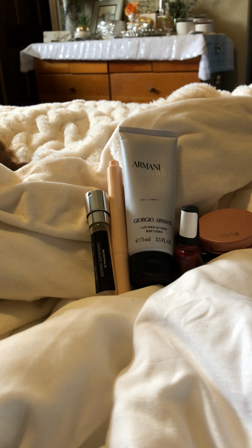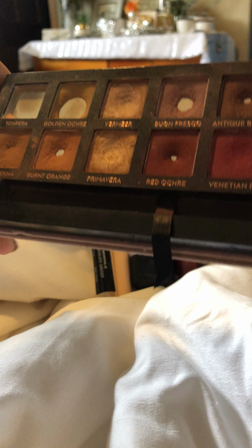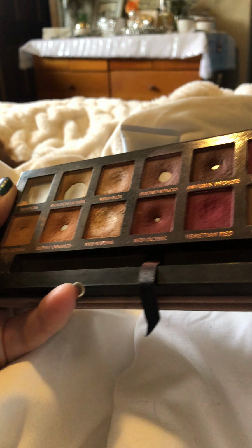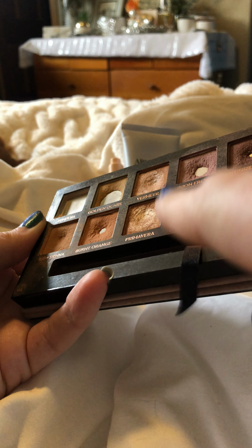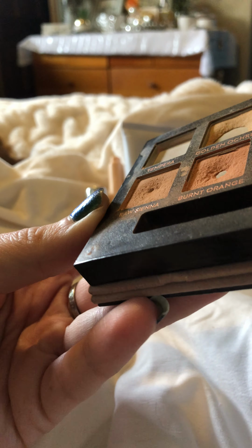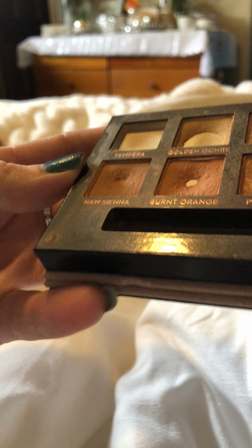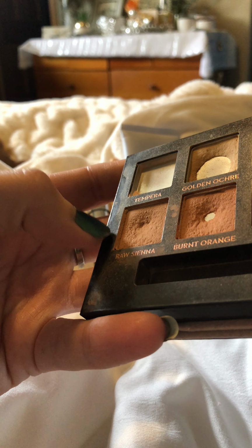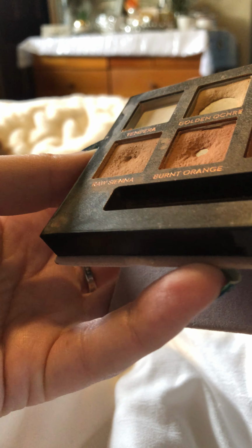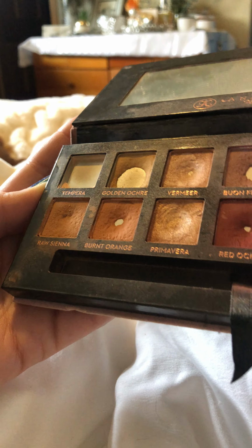The first thing I'm going to add in is actually still from this palette, and I think because I am motivated now, that's what I'm using for an emotion, is motivated. Because I'm really excited that I'm seeing so much pan in here. I'm going to go for another shade to hit pan on, and I'm going to go for Raw Sienna right here. There's a little bit of a dip there. It's definitely not close to pan at all. You can kind of see how deep the pans are in here versus what it's at. So I'm hoping to hit pan in Raw Sienna next. I'm really excited. I use it quite a bit, so I think it'll be possible in about maybe a month or so. I'm going to really focus on it this time. So that's going to be for Motivated.